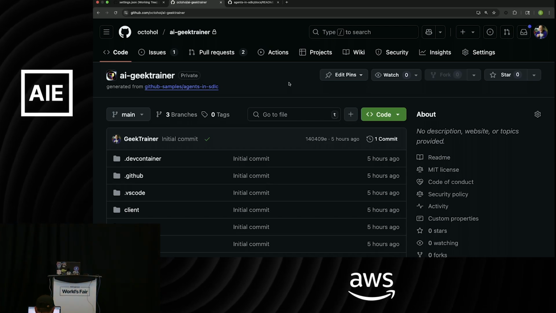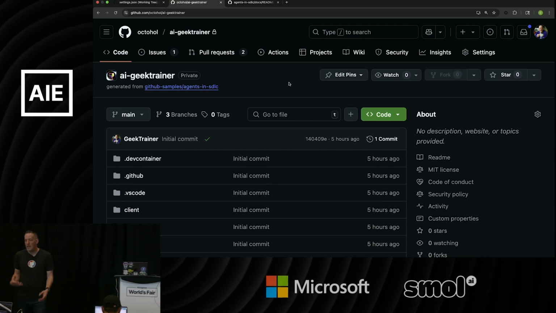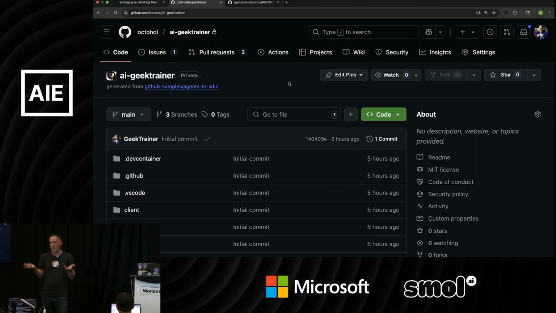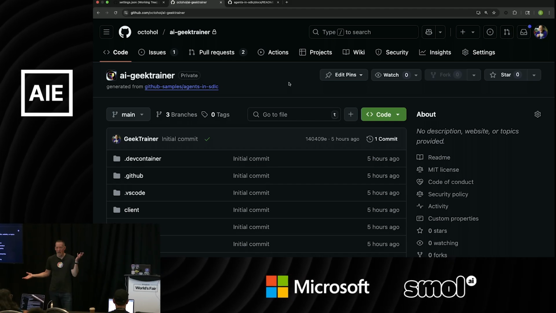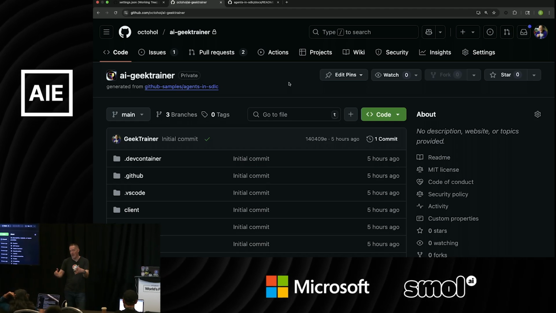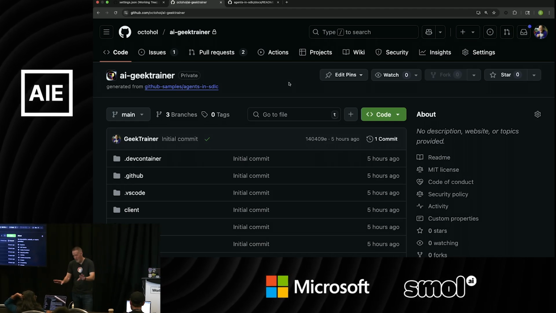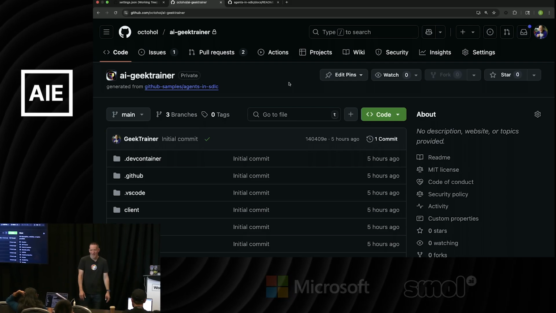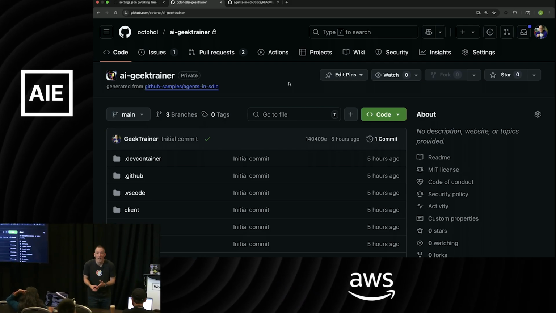For Codespaces, no. Codespaces is a separate product. The reason that we're using Codespaces is it's effectively a container in the cloud, and so it just eliminates setup. It's wonderful for development in general, but especially something like this, having people install software, forget it.